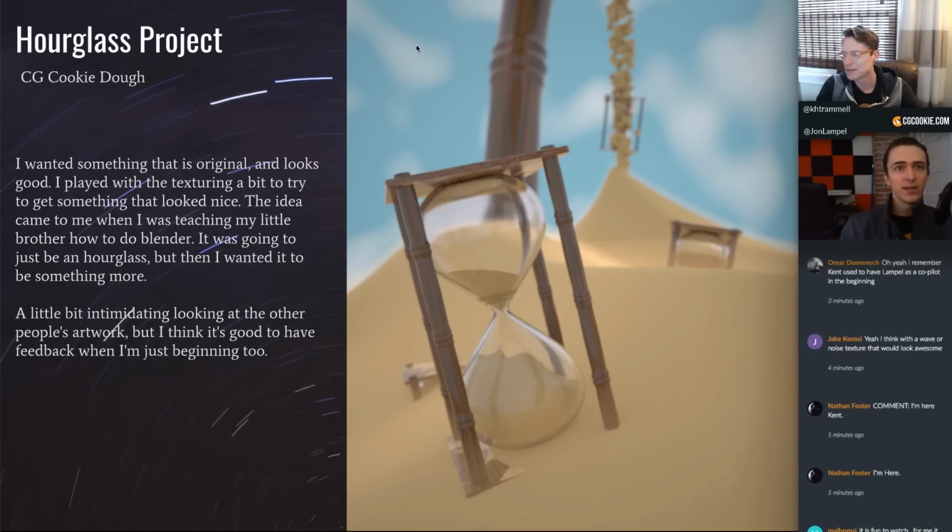Yeah, sure. Say hi if you're here. So he said, I wanted something that is original and looks good. I played with the texturing a bit to try to get something that looked nice. The idea came to me when I was teaching my little brother how to do Blender, which is awesome. It was going to be just an hourglass, but then I wanted it to be something more. I was looking at other people's artwork, and it was intimidating, but I think it's good to have feedback when I'm just beginning too.